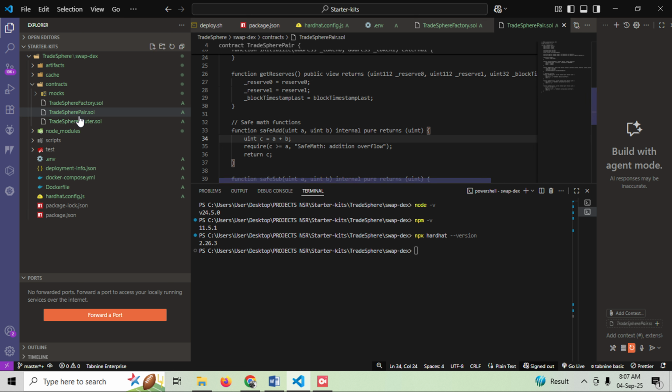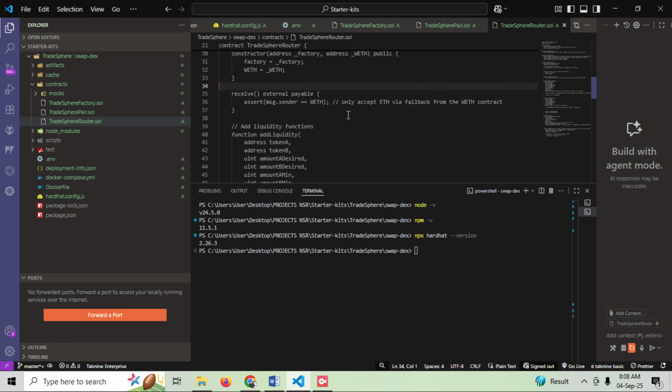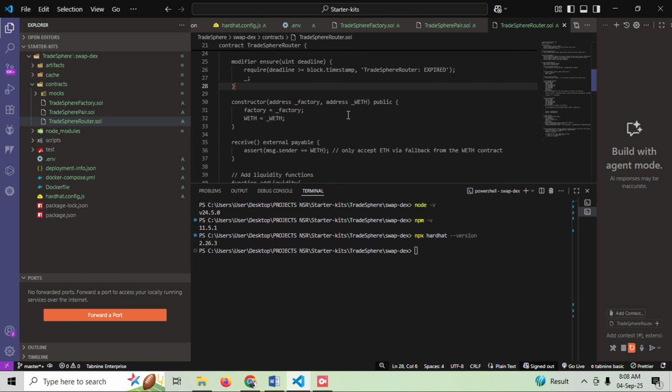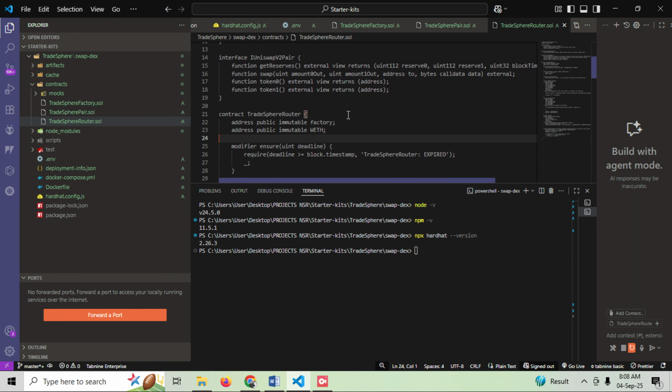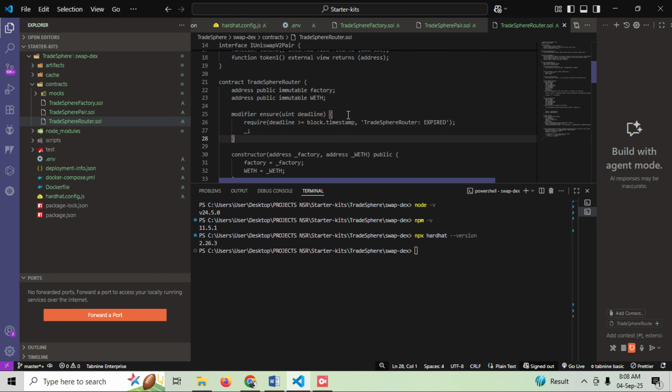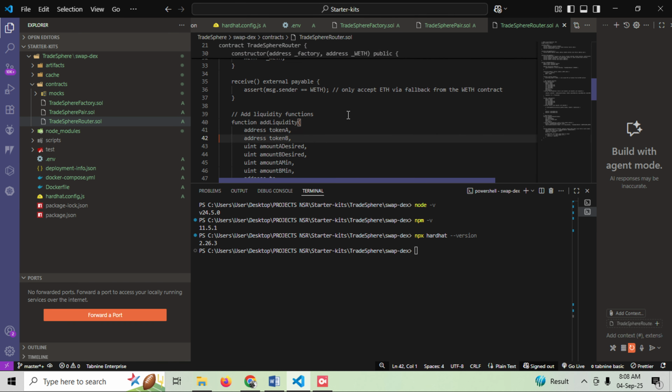Then we have the router.sol, which is the main contract that users interact with to perform swaps and add or remove liquidity. We pass the factory address and the active Evmos address into this constructor. So I think that's what you need to know for now.